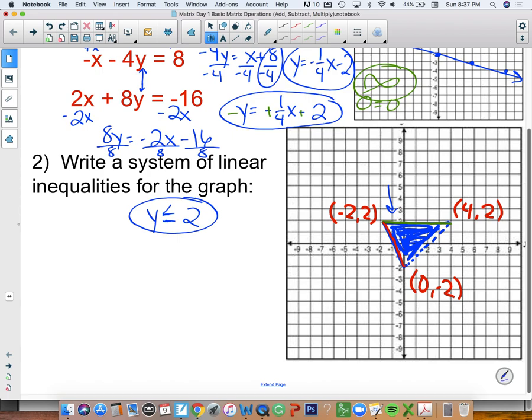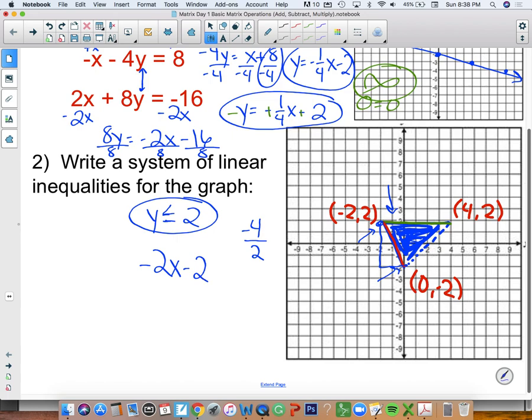Now you can use the slope formula to find the slopes, or you can just kind of count. Okay, remember we can count. So we have this point up here, and we're going to that point there. So we are going down 1, 2, 3, 4 over 2. So if we're down 4 over 2, that slope would be a -2. Okay, so we have a -2x, because that's my slope. Look where we're hitting our y-intercept right here, and a -2. So -2 gets me that -2 as a y-intercept.